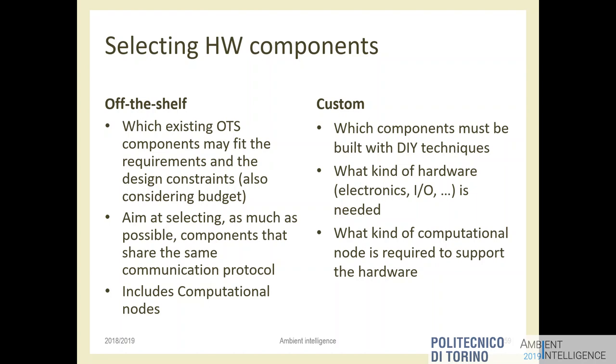Try to consider what is already in the lab, but also what can be acquired. Okay, if it doesn't cost too much, we can buy it for the project. Or in the other case, if you're really fond of doing electronics, in some case you can justify building your own component, only if there is not a simpler and quicker solution with an existing component, of course.